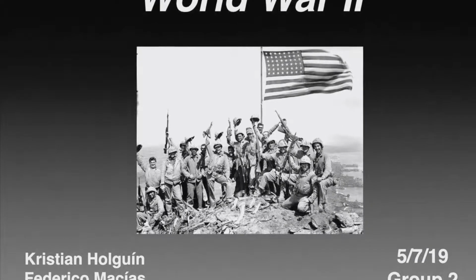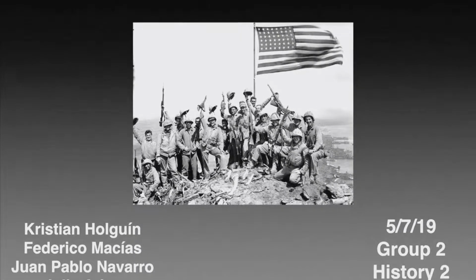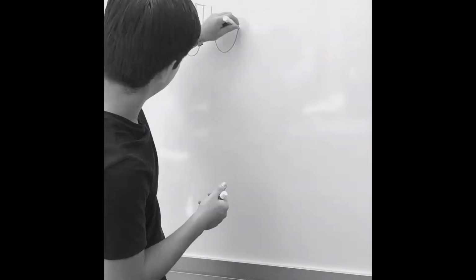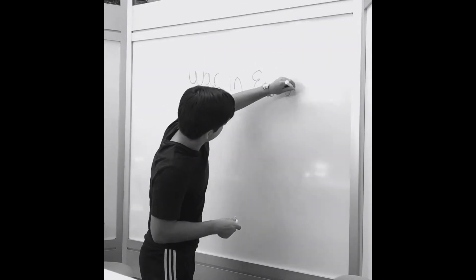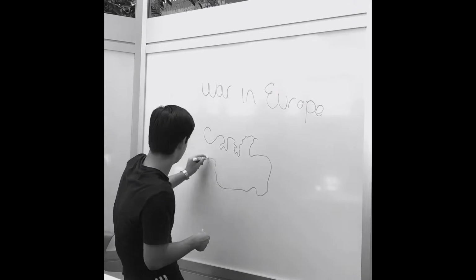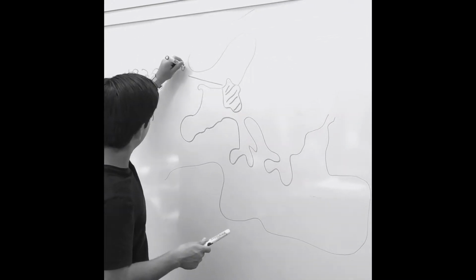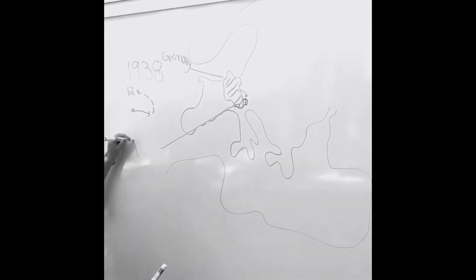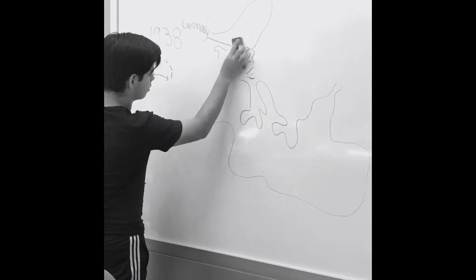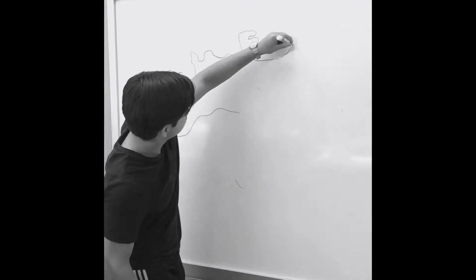The beginning of World War II in Europe. Before World War II began, Nazi Germany started the Anschluss. The Anschluss was Germany invading Austria. And then happened the Sudetenland in 1939. It was the invasion of a northern piece of Austria. After this, Germany took Bohemia and Moravia.